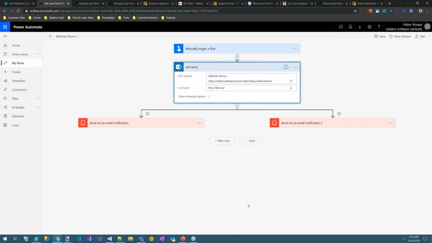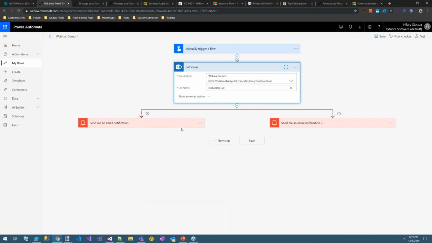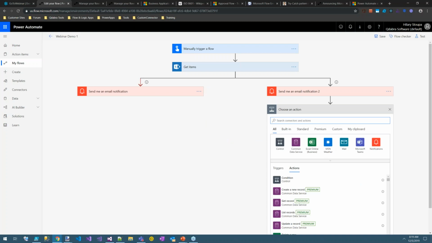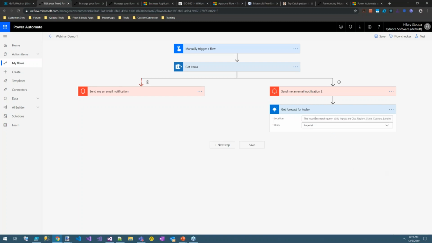Okay, so that is our basics of how to just go ahead and add an action here after error. We've got a success path here. But what happens over here in my success path if I've got some new steps? Let's say I'm also going to update some items, right? And I will, I don't know, we're just going to get the weather. Okay, so let's say I'm also going to get the forecast for today.